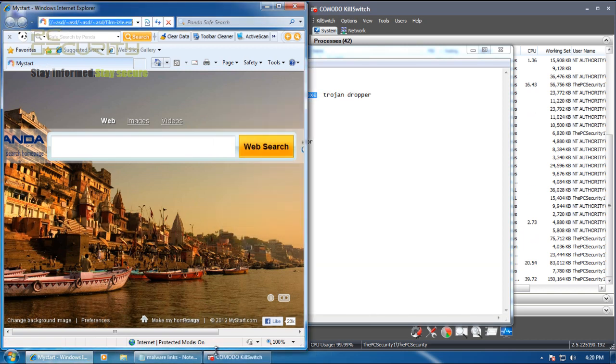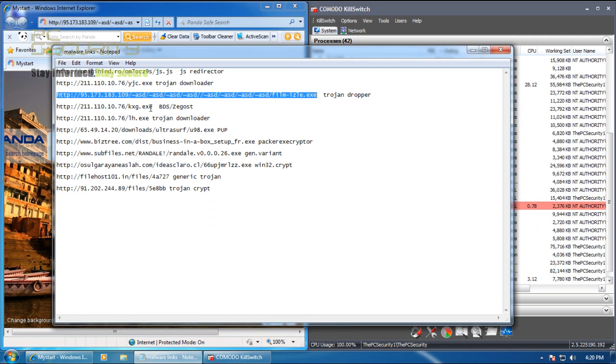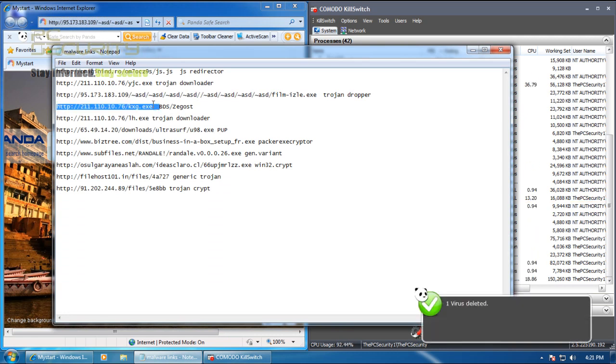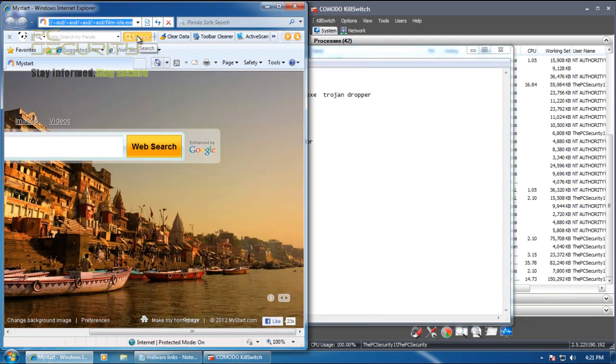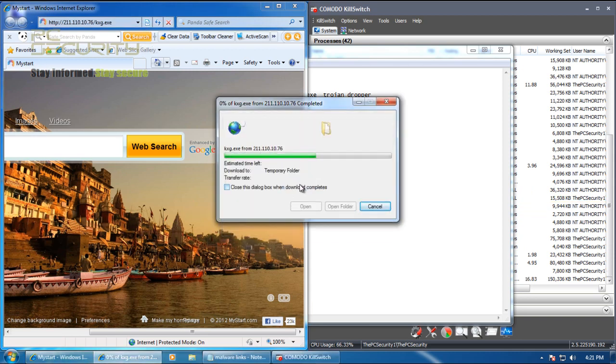Again, it's gotten through the web blocking. But again, it's been caught by their signatures. The next one is some strange kind of threat that I'm also not familiar with, so I can't exactly tell you what this is.